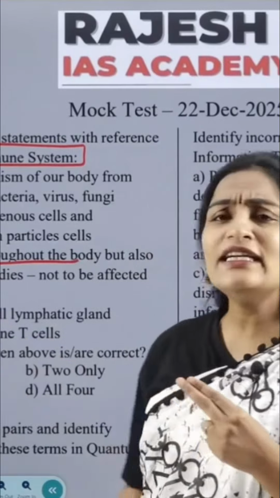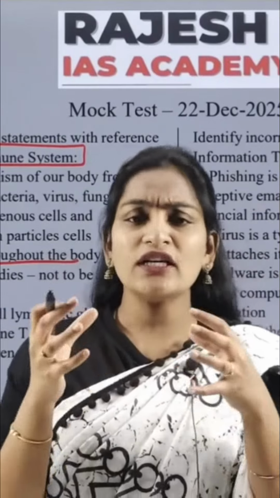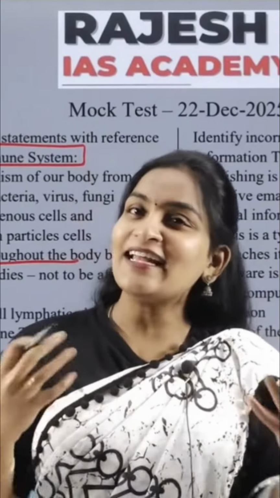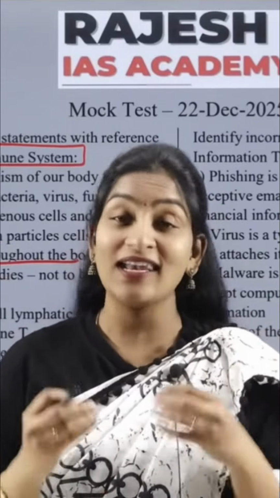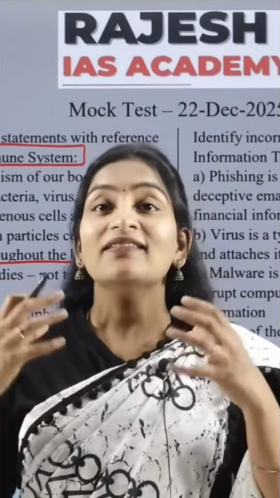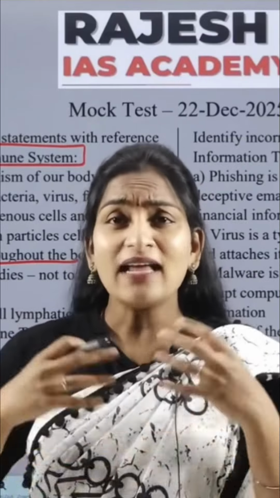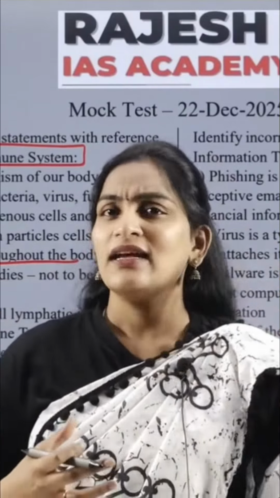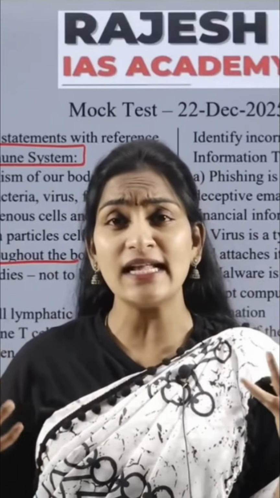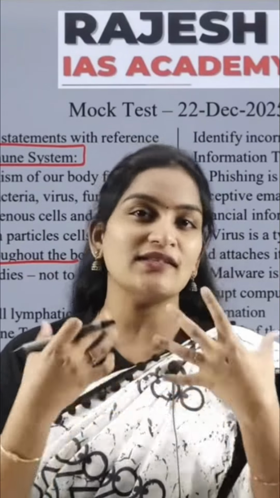And the third one: how does it identify? If a particular defensive mechanism is staying at a particular place in our body, can it identify all the pathogens which are entering our body? Definitely not. It has to patrol. Like our policemen and army personnel, they have to patrol throughout the body here and there. And as we know, the immune system is not only a single cell, it is a group of cells: lymphocytes, neutrophils, basophils. You have so many different types of cells within the immune system. I'm combining all the cells together and discussing with you.